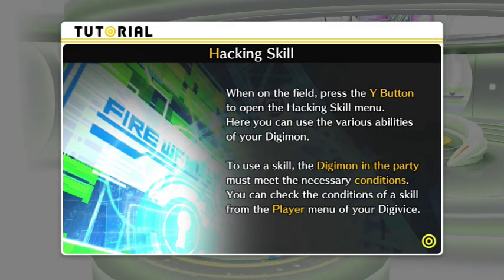Hacking skill. When on the field, press the Y button to open the hacking skill menu. Here you can use the various abilities on your Digimon. To use a skill, the Digimon in your party must meet the necessary conditions. You can check the conditions of a skill in the play device, or your Digivice.